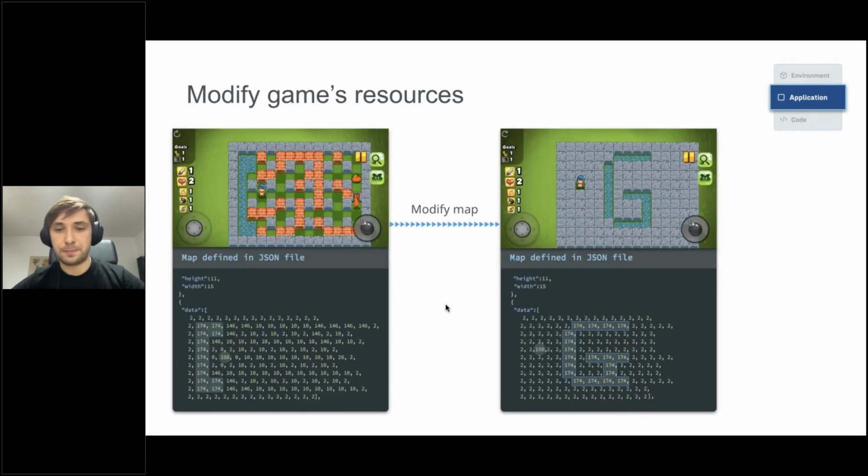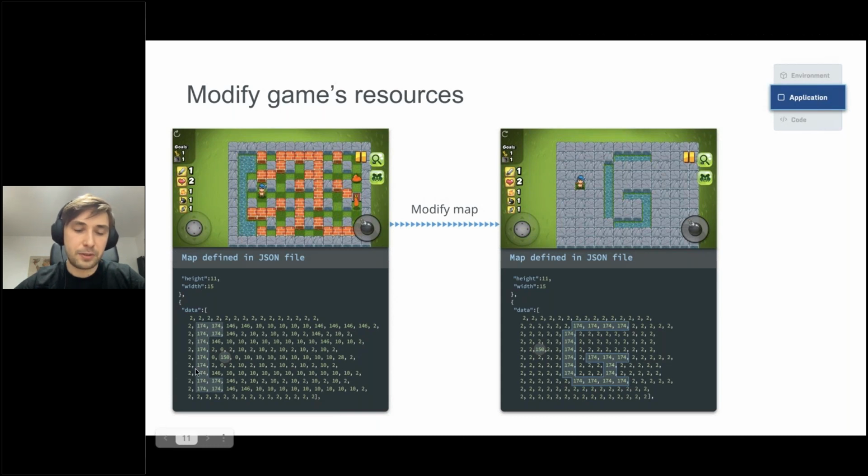But also, when someone has an APK or IPA file, they can edit files inside. For example, here you can see a Bomberman game, and the map is defined by a JSON file. You can see that the river is actually number 174 inside the JSON file.